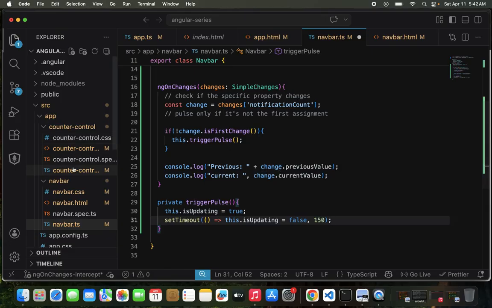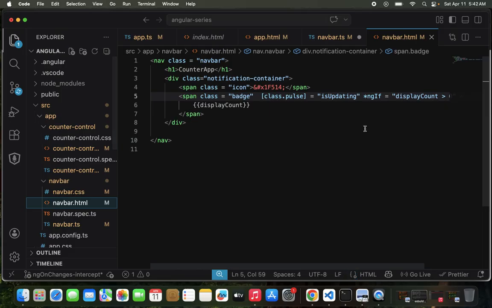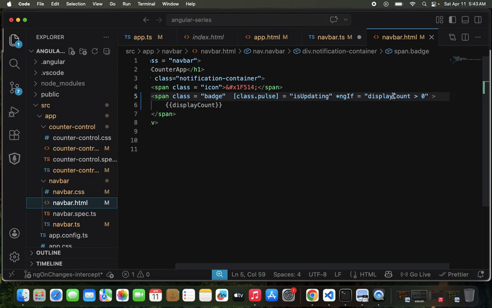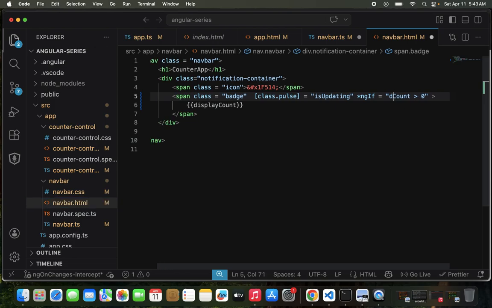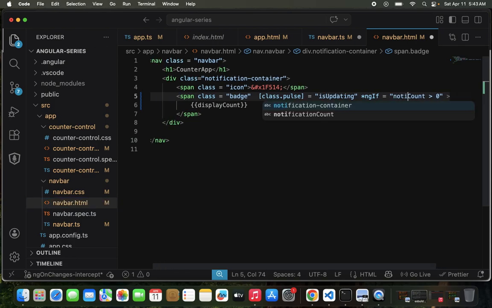Okay, so having done that, let's update this in our template. So in our navbar.html, this is what we had before. Now we're going to handle this. Class.pause is still remaining, isUpdating. I've not changed that boolean. And this, we don't have displayCount anymore. We have notificationCount. So I'm going to change this to notificationCount greater than 0.